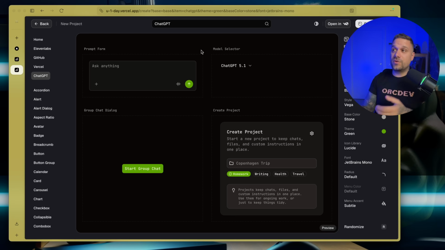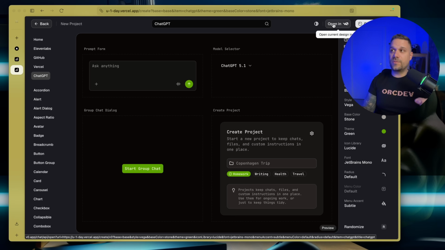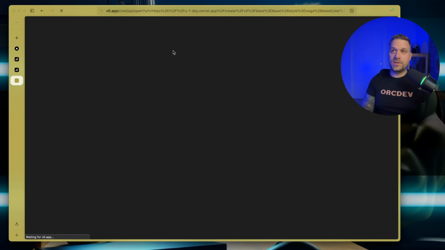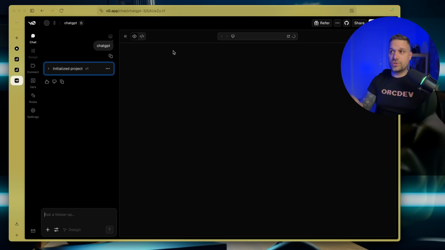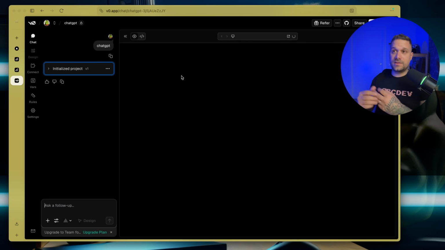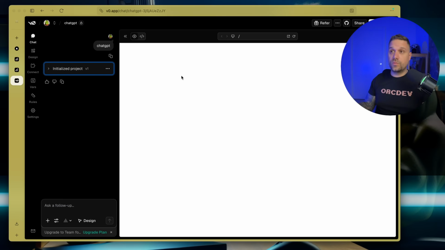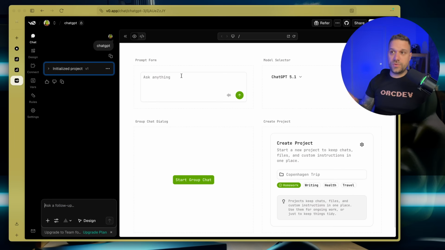And one more update, of course, it has an Open in v0 button. Now this one is opening our completely new design system inside of v0 that we created with Shadcn, and we can use it directly there in order to create some UI with AI. So that's also a really good thing, especially for someone who doesn't know how to code normally, and if you need some kind of quick UI that you want to put in, like some kind of schema or anything, you can just create it in v0 and you have all the components available and you can just start creating right here with prompting inside of v0.